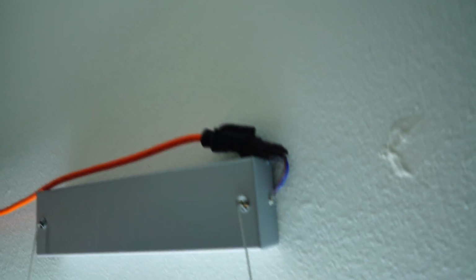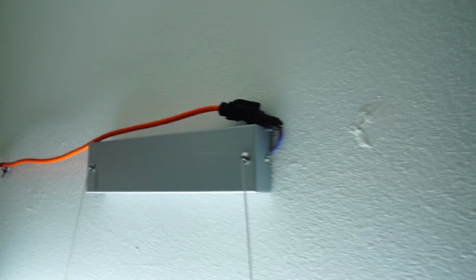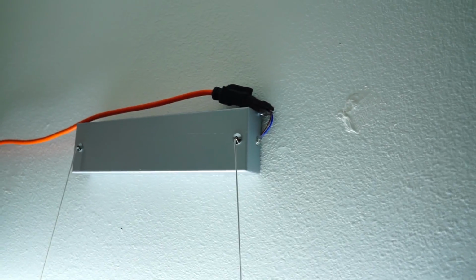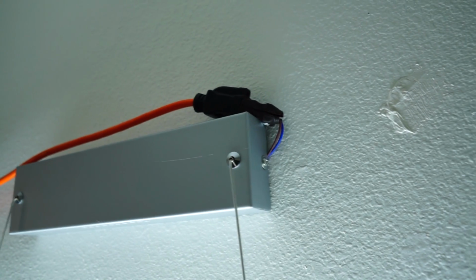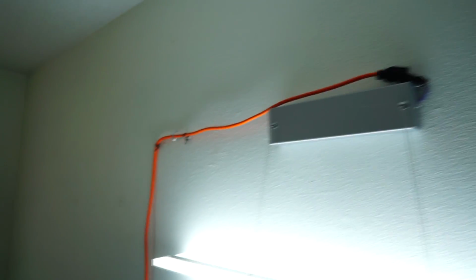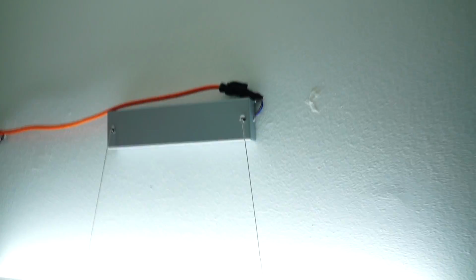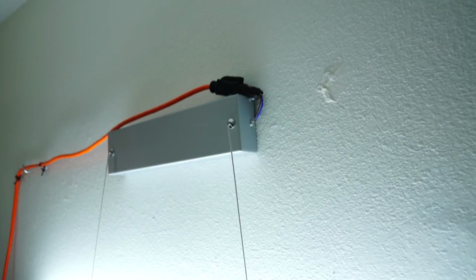But I did make an adjustment to this light to make it plug into a normal wire, an extension cord, instead of making holes in the wall and trying to look for a wire and trying to run some kind of wires. I bought this little thing. It's called a hot wire plug, for like $2 at Walmart, and it's been working okay. I want to change it for a better one from Home Depot. This one just feels flimsy, and I always unplug the wire, so I don't want my house to catch on fire, is what I'm saying.